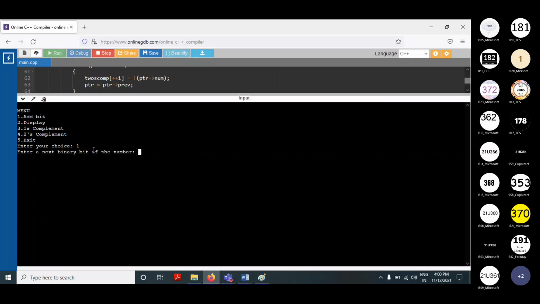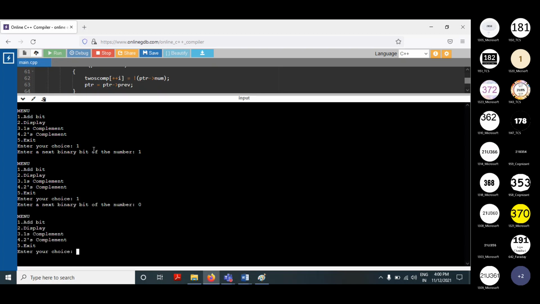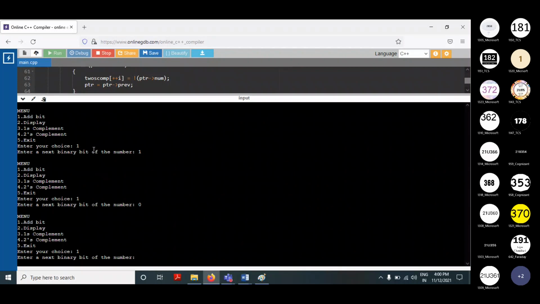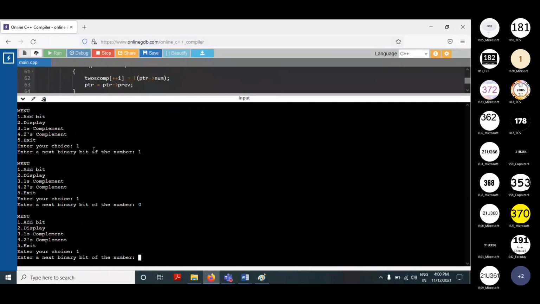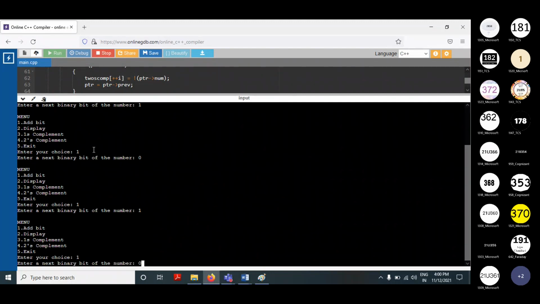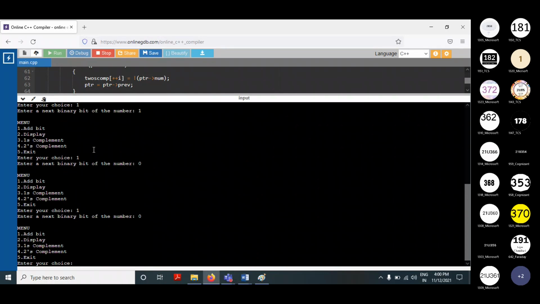1 1 0 1 1 1 0 1 0. So now let us display our binary bits.